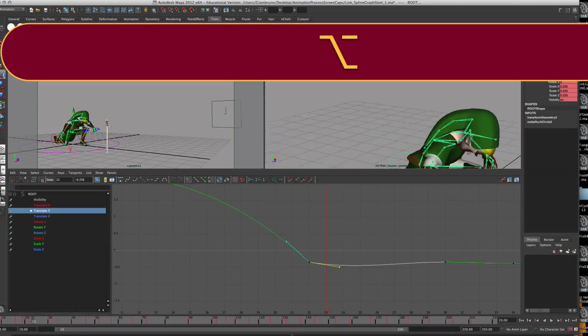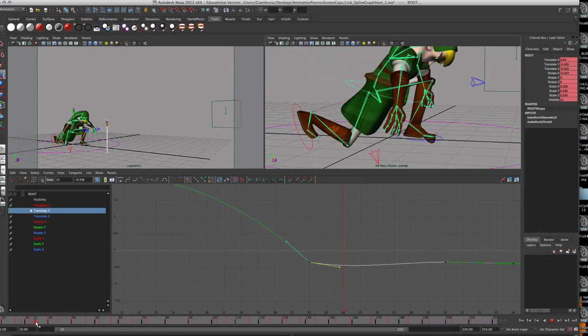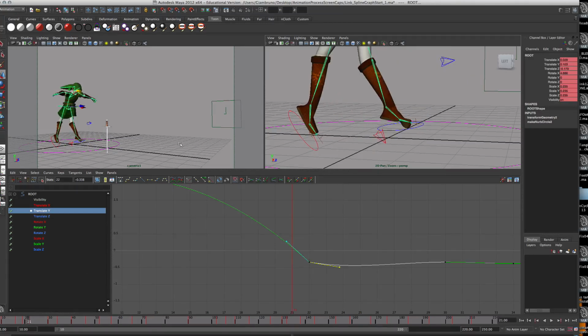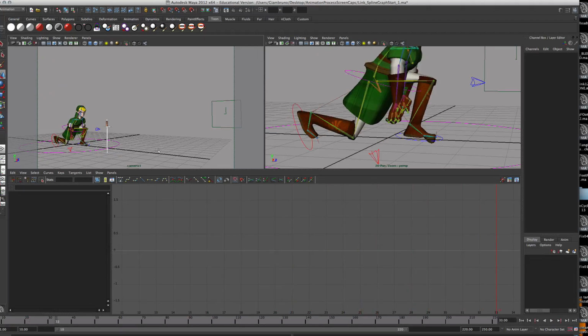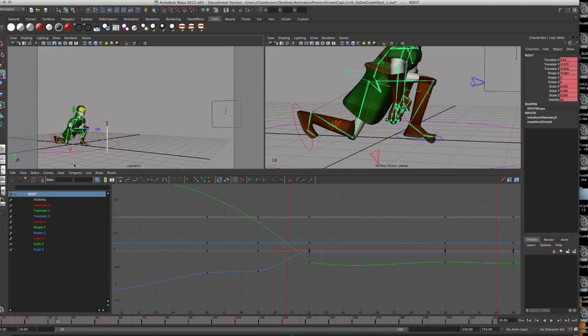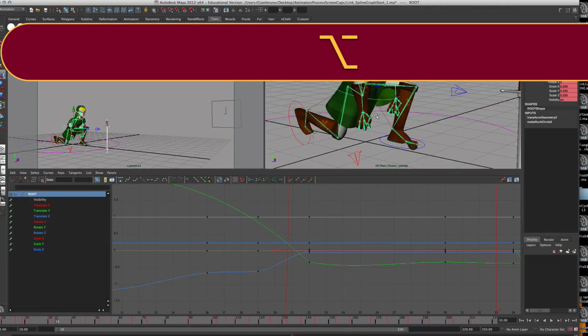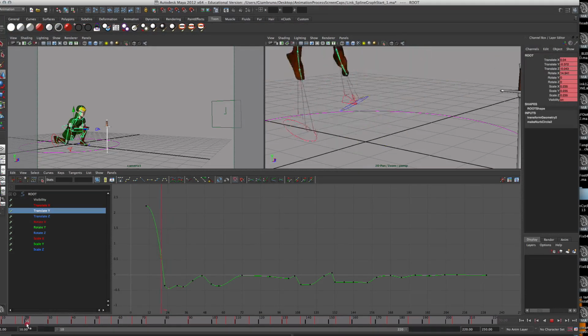Now, if I zoom in on it, you'll see it a lot better. Right? So he dips in just a little bit, and his knee is going through the ground, but if you notice on my camera view here, you can barely tell. So I'm just going to let that slide. Remember, always animate to your camera. If it's looking good through this camera angle, and this is the camera angle you're going to use for your render, then leave it, right? You'll see he looks a little crooked sometimes here. You'll see these problems. All right, back to translate Y. I can keep going through this, through his hip. So that's one fix right there.